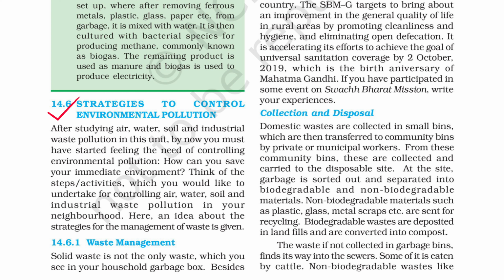Strategies to control environmental pollution. After studying air, water, soil and industrial waste pollution in this unit, by now you must have started feeling the need of controlling environmental pollution. How can you save your immediate environment? Think of the steps and activities which you would like to undertake for controlling air, water, soil and industrial waste pollution in your neighborhood. Here, an idea about the strategies for the management of waste is given.